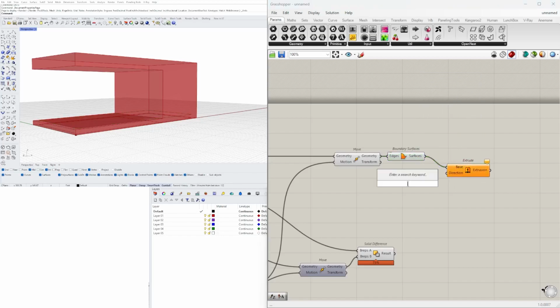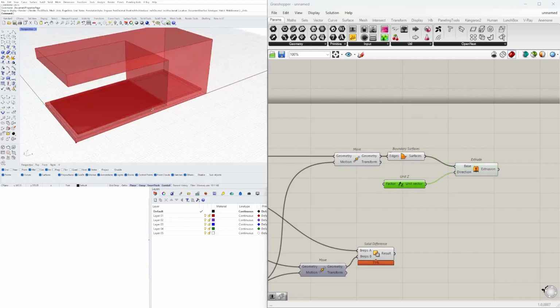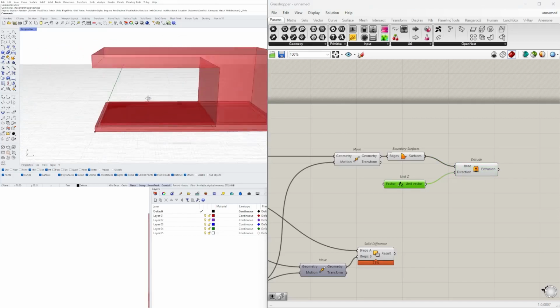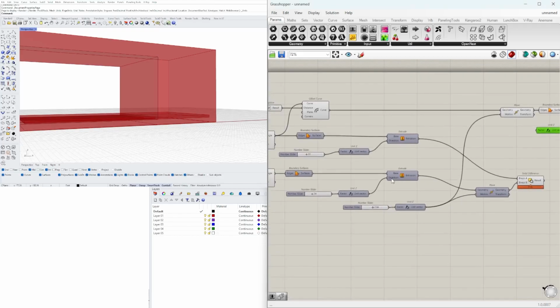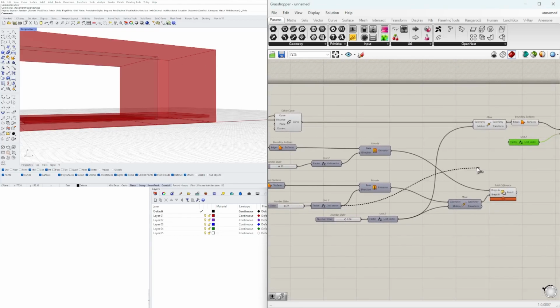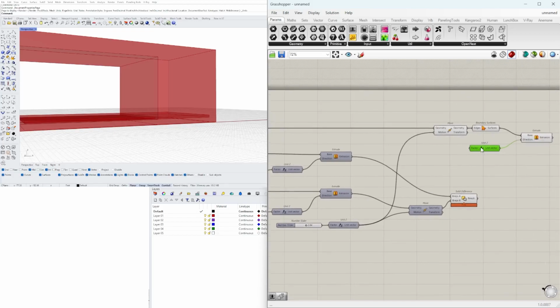In which direction? The Z direction. By how much? Well, this is going to have to be the same as the ceiling here. So we will have to extrude that by the same amount. So I could either create a vector or reuse the vector that we have at the bottom.